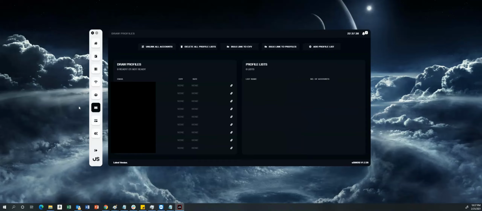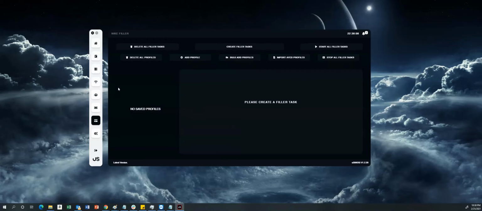Moving forward, this is your draw profile screen. Basically, just think of this as the draw profiles attached to each account. With each account, you can link a profile, and that profile will have your card information. So you can see the CVV right there, and also preferred sizing if there is one. You're able to link these particular Nike accounts with a profile. You're also able to unlink the accounts right here if they were linked. But that's pretty much it on this screen.